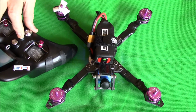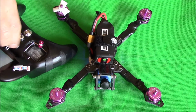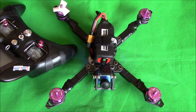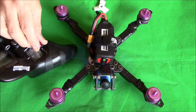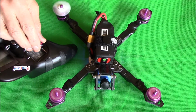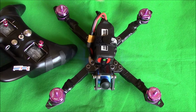Right then, let's turn her on and power up. Just check the buzzer while we're here. Yep, buzzer works. And this is motor 1. First of all, let's just check all 4 motors spin. Yes, they do. Now let's see if they're spinning in the right direction. Right, motor 1 spinning out, and I want them spinning in, so I know motor 1 is incorrect.